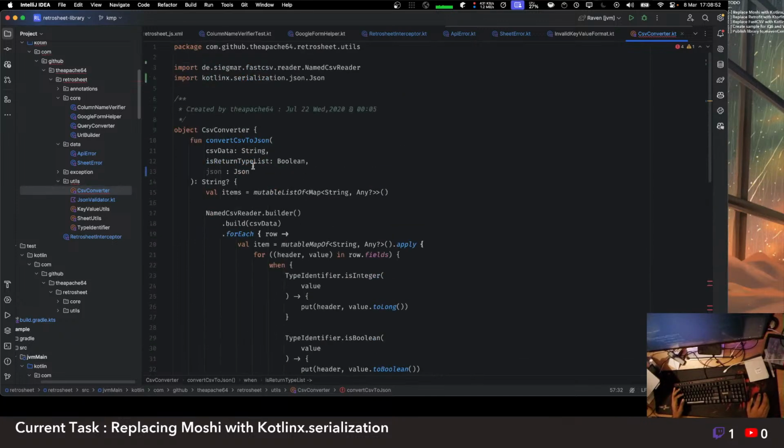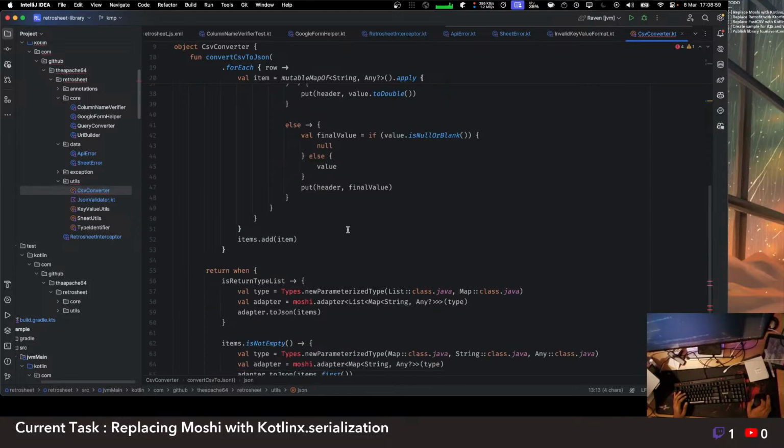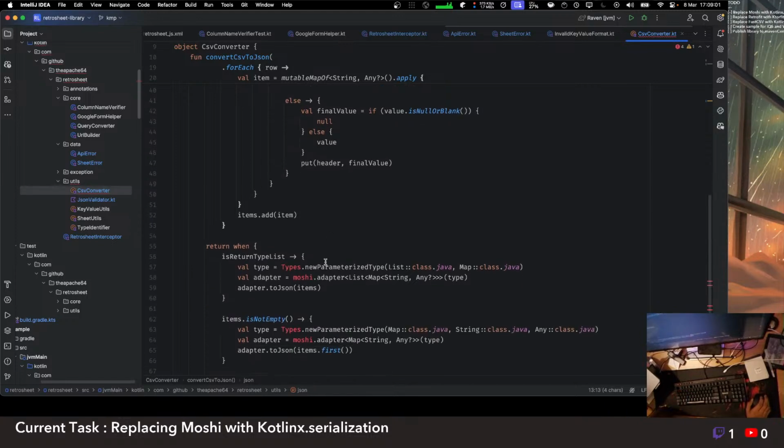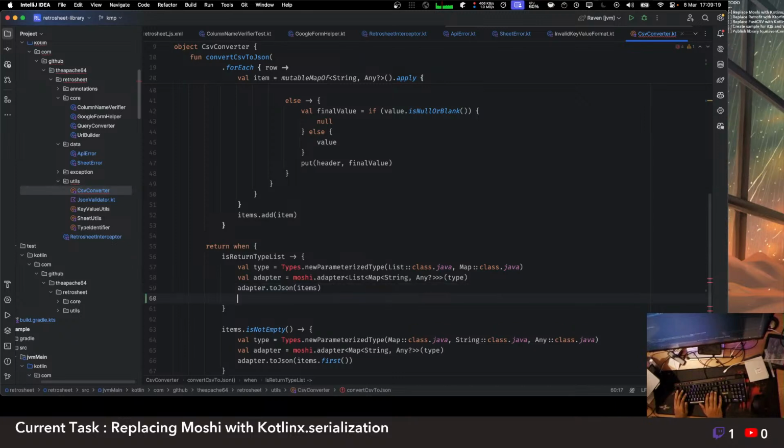We'll do this. Name says we have, let it be there. We will convert one by one. So what we are doing is we have a list of map of string and any object. So we need to convert this.